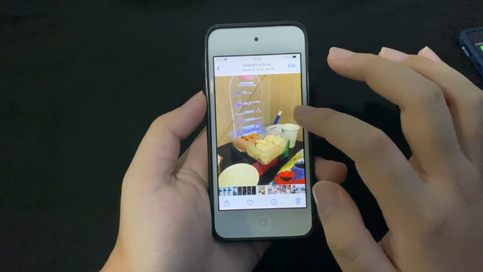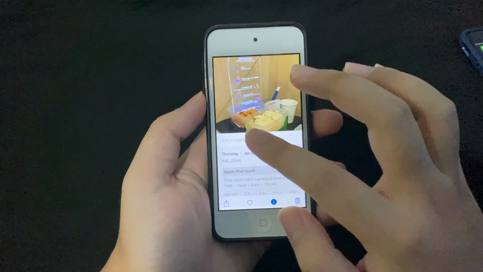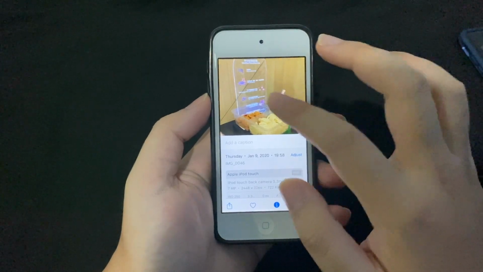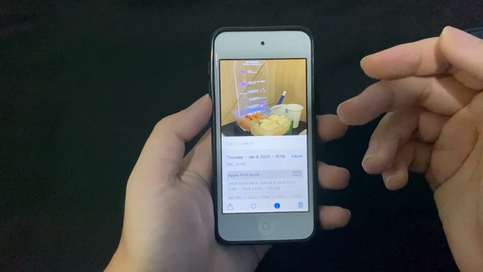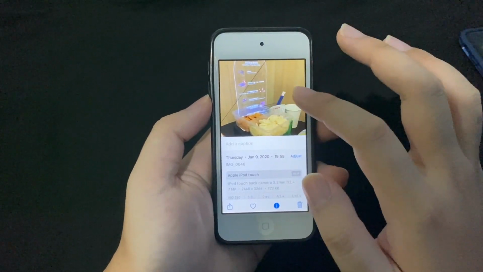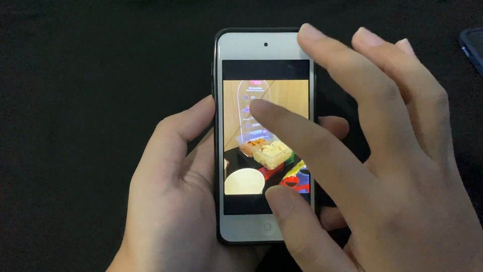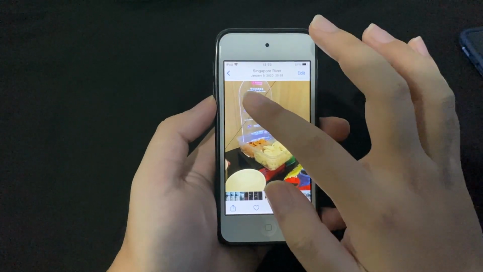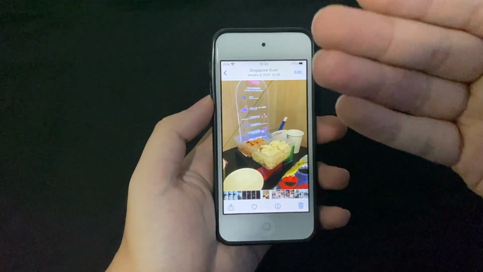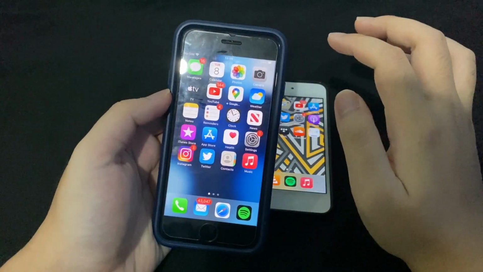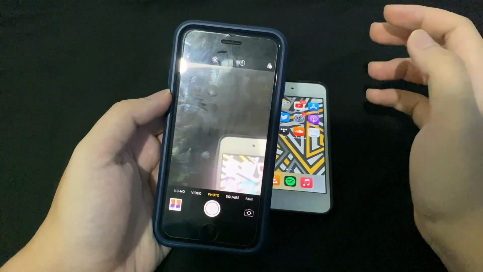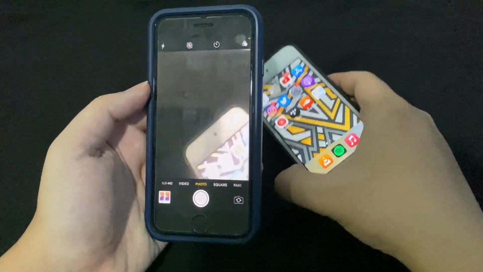Also, you can do it in Photos. Basically if you tap this little eye, it will, like Google Lens, tell you what this is, like a dog breed or nature or skyscraper buildings and all that. You can also do the same thing with text. You can just press a little button right here and scan what the text is, but I don't know. Maybe this is beta 1, they don't have it. And also I cannot do it on the iPhone 8. I tried taking a picture with it, trying to scan a text and everything. It just won't do it.